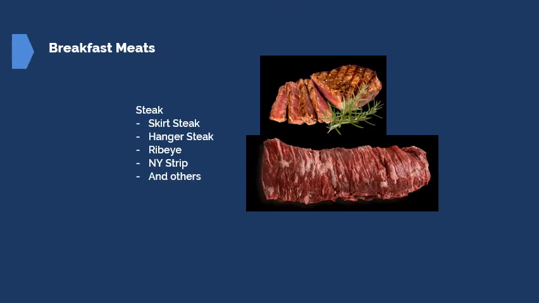Breakfast meats are not just about pork. We can also have steak: skirt steak and hanger steak, and ribeyes, New York strip, and lots of different others. Here in this picture, you'll see on top an example of a ribeye, and then below that, a hanger steak. These hanger and skirt steaks are typically more beefy in flavor because they are more exercised meats, but they are also a little more stringy because of their nature. Whereas a ribeye steak is delicious, but it's not as exercised, so it's not going to be quite as beefy as these others. But personally, I like a steak in the morning.